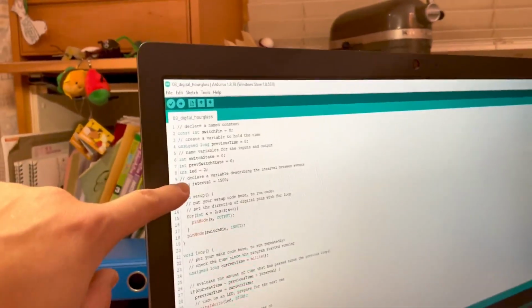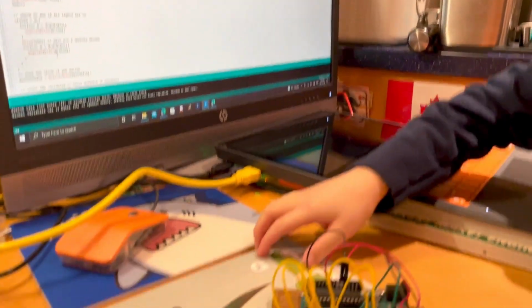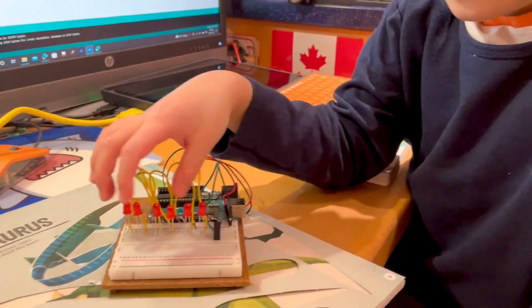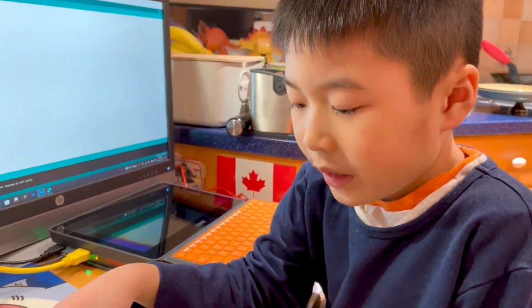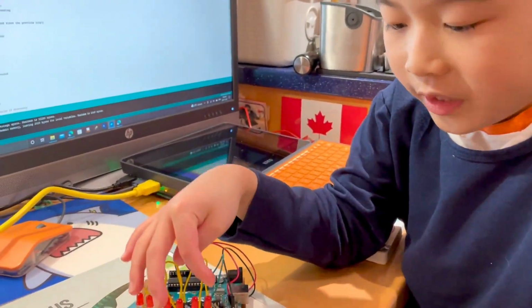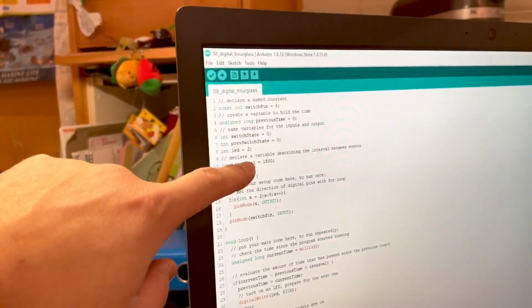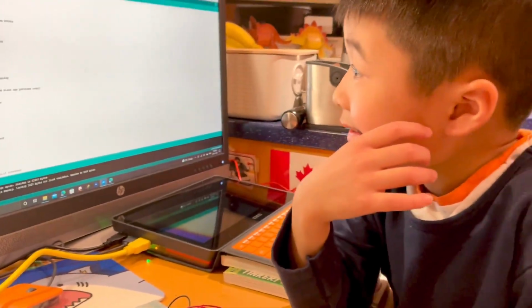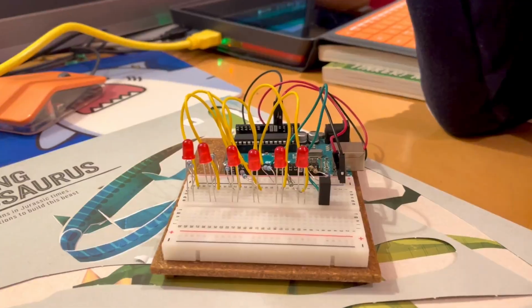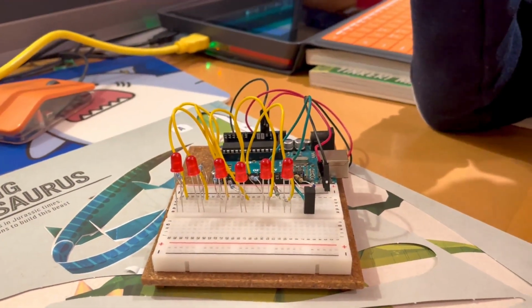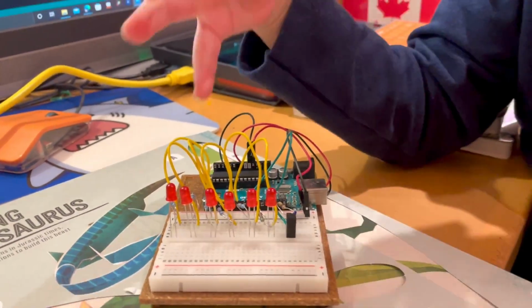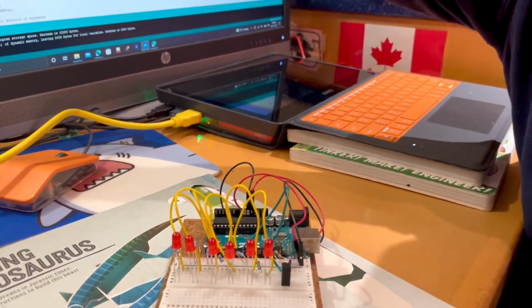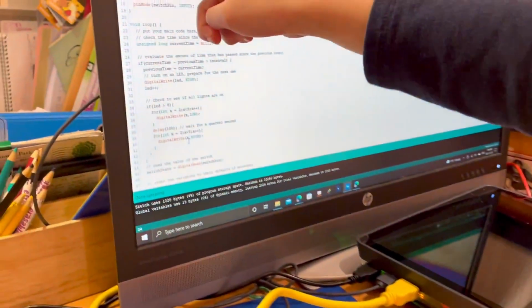Okay, question here for you. What if I change the interval? What if I increase the interval? What if I make the interval a bigger number? But your interval right now is 1500, it's not 9, right? So what if I make the interval just bigger? What's going to happen to your circuit? Then it's just going to be slower. The lights turn on slower, because it will take longer before an interval passes. Okay, good.